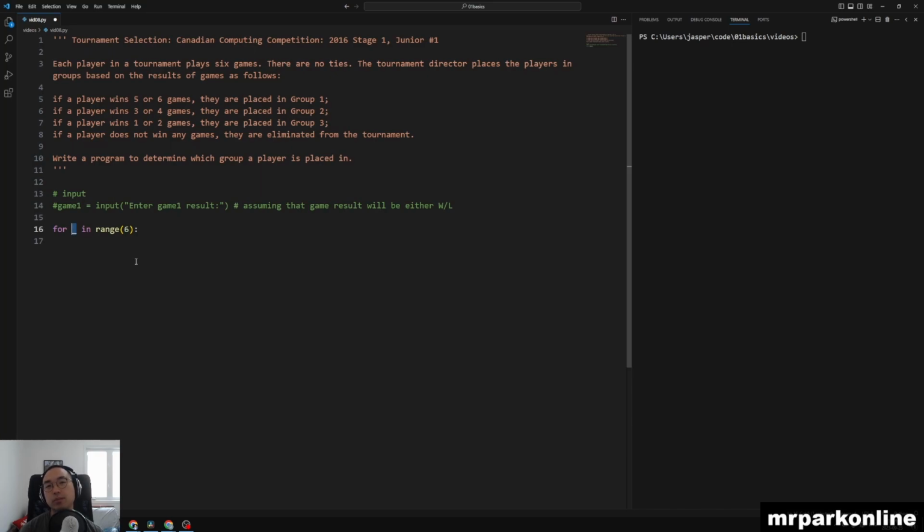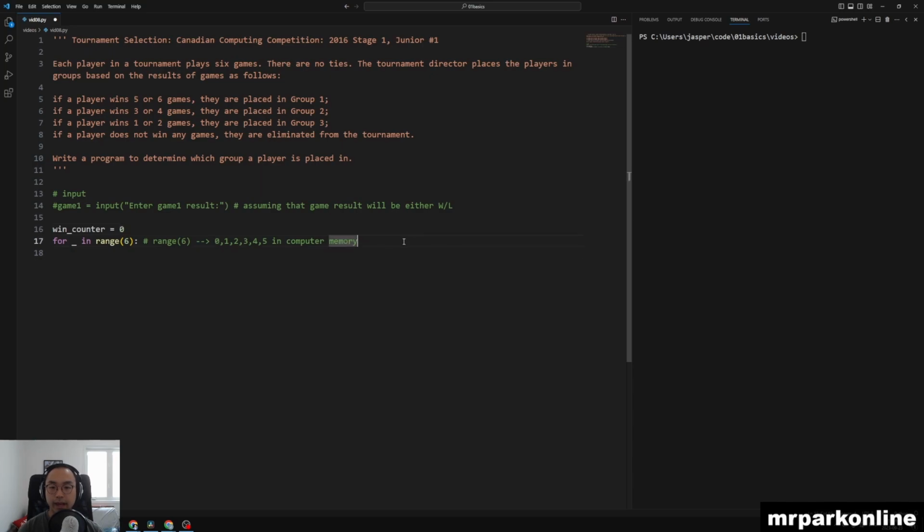Most often Python programmers, if you're not using that value, the iterating variable for the for loop, just leave it as an underscore. And we're going to do range of 6. Range of 6 generates 0, 1, 2, 3, 4, 5 in computer memory as an iterable set of integers. This is really nice because it means the for loop is only going to run 6 times. Then I'm going to create a variable outside of this called win counter set to 0.